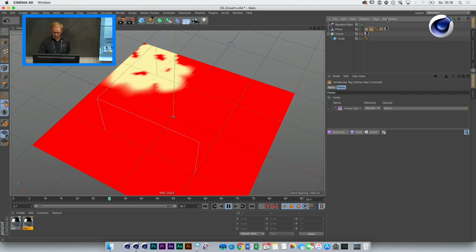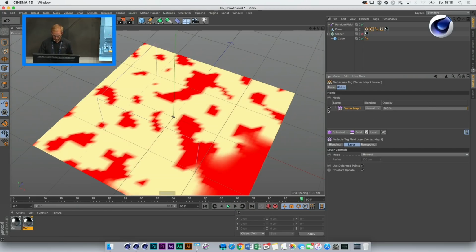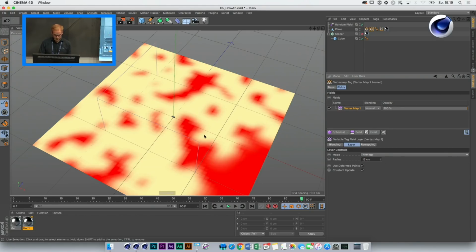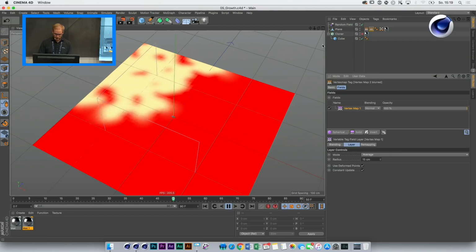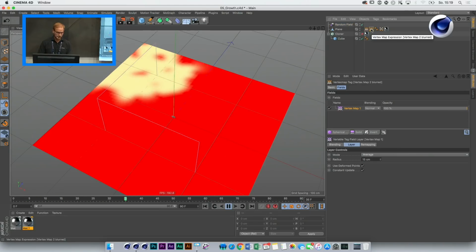And when we press play, we see if we switch between those two, they are exactly the same. But what we can do now is, for example, we select the vertex map field here and adjust the mode from nearest to average. And this will blur the vertex map, again, based on the radius here. And as we bring down the radius, let's say to 15, we've got this. Or maybe let's use 20. No, 15 is OK. So now, as we hit play, we see we've got a sharp growing vertex map, and we've got a blurred vertex map.